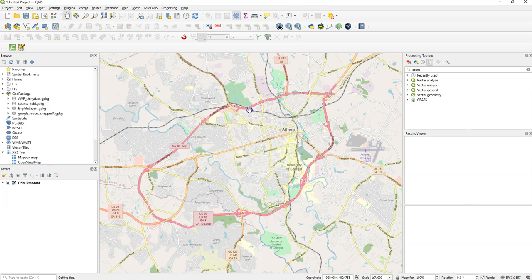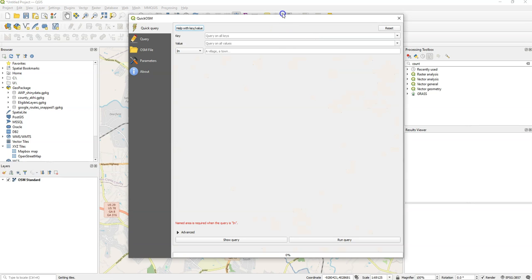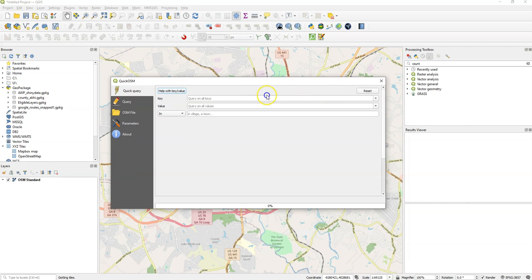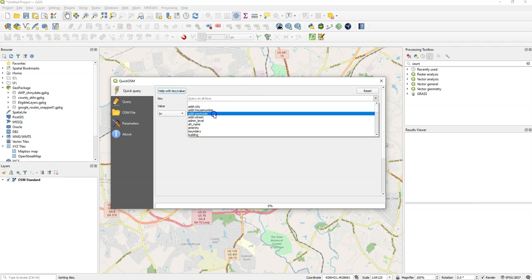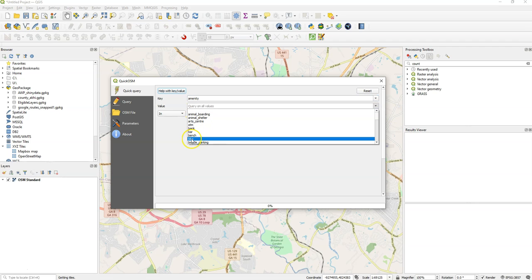So now it's updated, and it'll show up right down here. It's that little green layer right here. This is, I believe, an editing tool, but this is how you would query OpenStreetMap. So let's go ahead and click on that. And you'll end up with a window that looks something like this. It'll ask you for a broad category, a subcategory, and an area. So let's look at amenities, and let's look at barbecues.